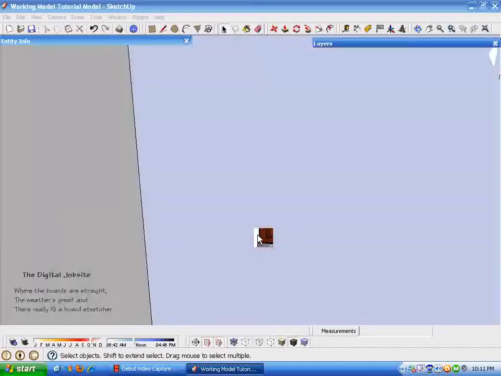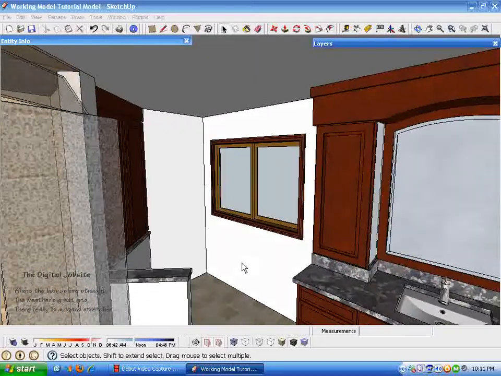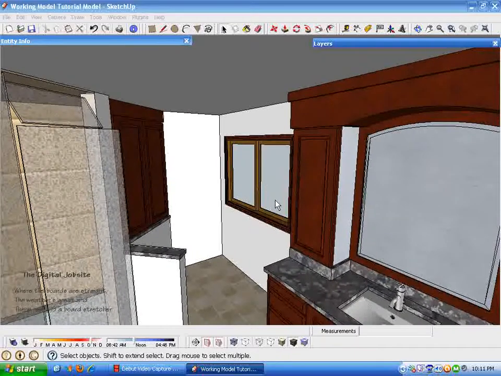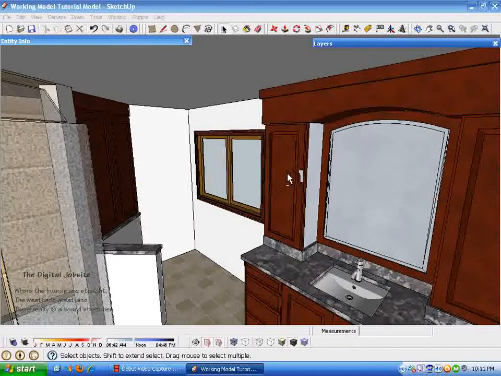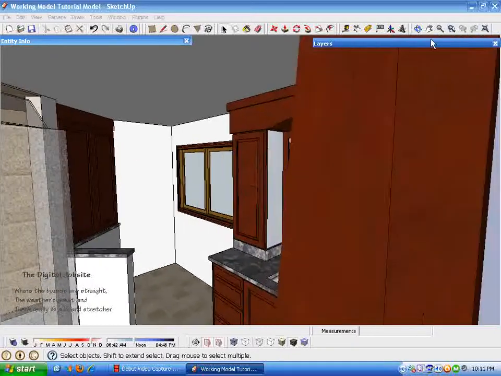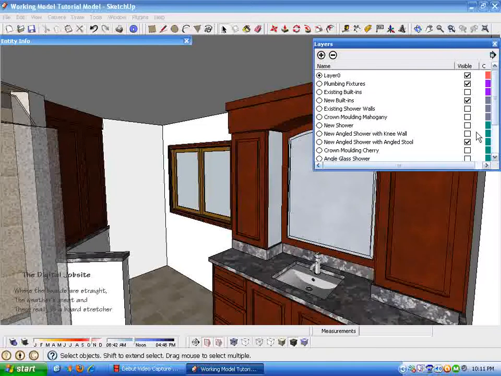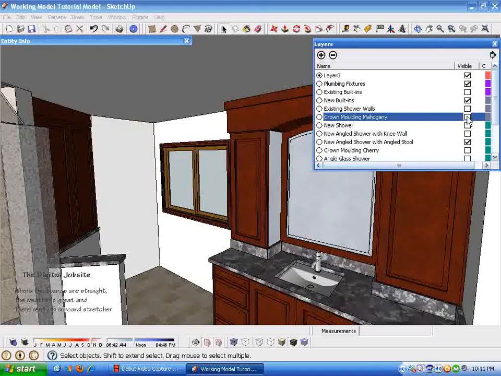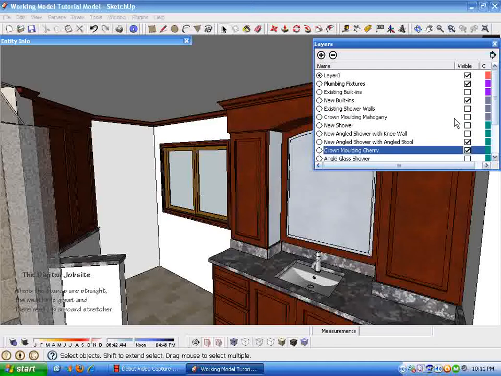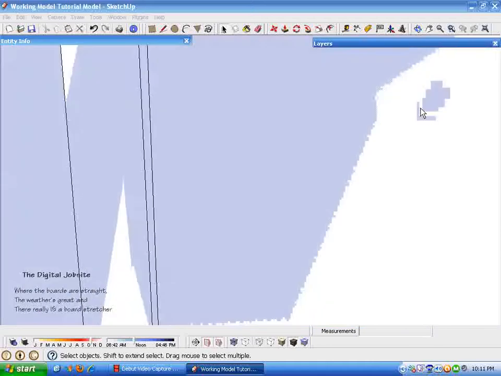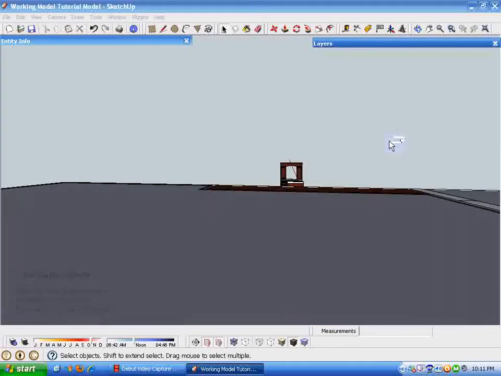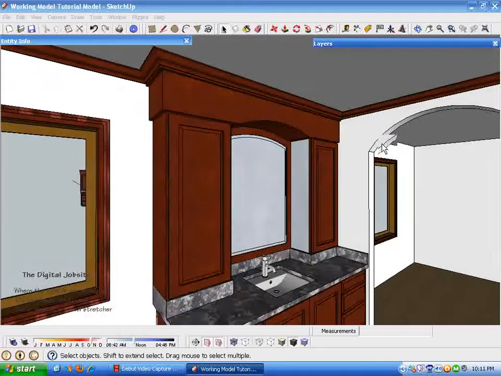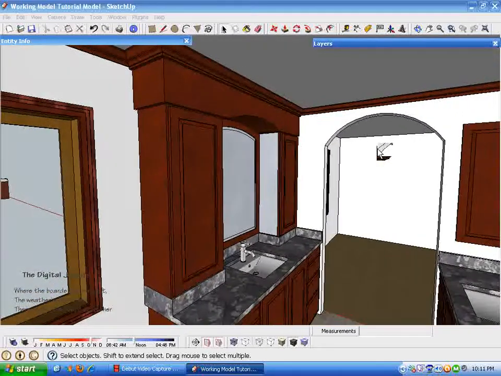During the planning process, the original bathroom had crown molding up, and we weren't sure if they wanted to put crown molding in this bathroom or not, so I created cherry crown molding that follows the cabinets around the room. So you can see now, oops, it ended up inside of a wall there. But this gives them an idea of what their crown molding is going to look like in the room.